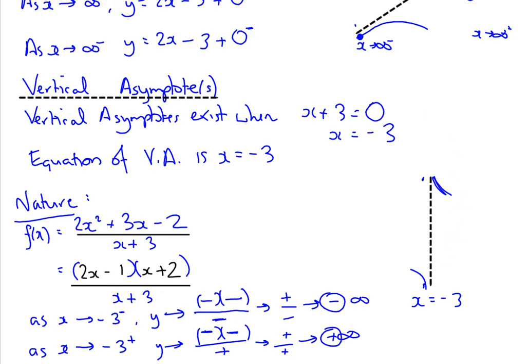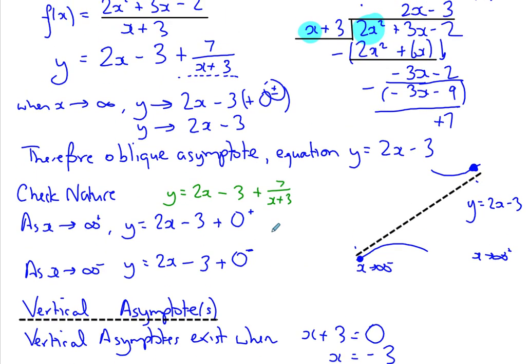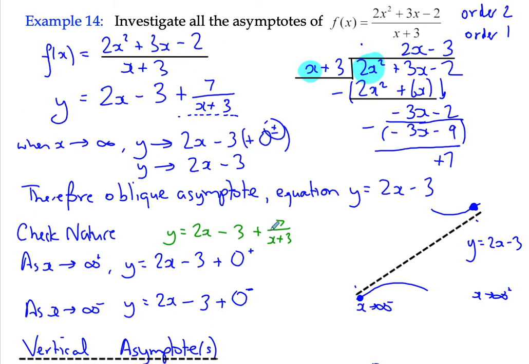Okay, so now I've investigated the whole function. I've got a vertical asymptote here, and previously I investigated the non-vertical asymptote. So that's what you would have to do in order to fully investigate the asymptotes of a function. It's long, but the more you do it, the quicker you'll be able to analyse any of these functions. Okay, I hope that's been helpful. And we're going to go on and have a look at how we could sketch a whole function using some of this knowledge that we've got.